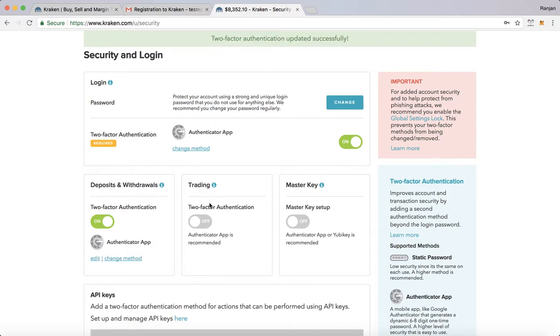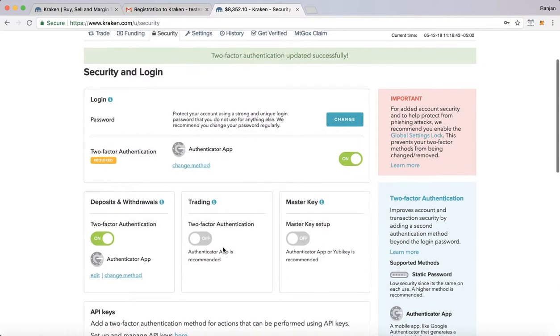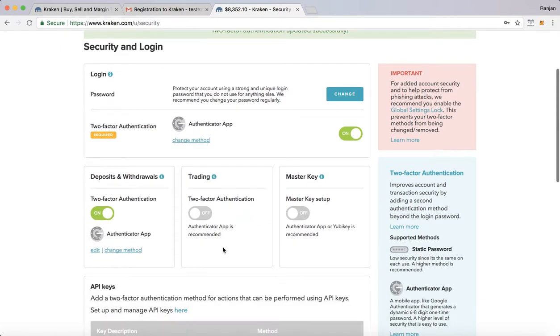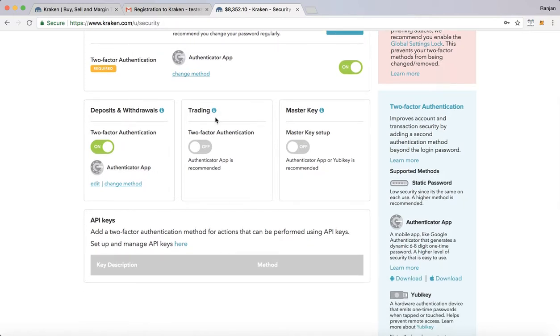There are two other things that we need to do on the Kraken Exchange. One is to make sure that if we are trading, especially from the app, typically we will use a desktop for trading. But if we do download the Kraken app on your mobile device, we want to make sure that two-factor authentication is turned on for this. So you need to do a similar set of exercise from scanning your barcode and then using the GAuth app to set up this trading two-factor authentication.